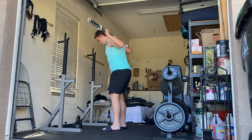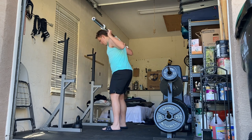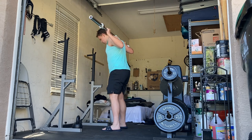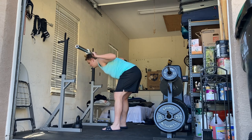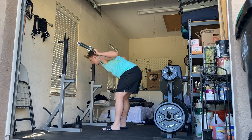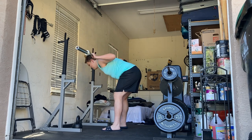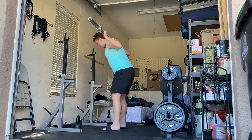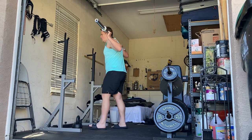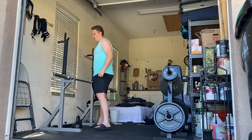I've heard this exercise called good morning, I've heard it called a lot of things. I just call it hyperextension — because if you've been to the gym, you've seen that setup where you put your feet on a platform angled diagonally so you can hang off the edge and hyperextend your back. I don't have one of those machines, and I probably need one, but I don't have money or want to buy one right now. So this is what I figure is the most natural way to compensate for not having that machine.